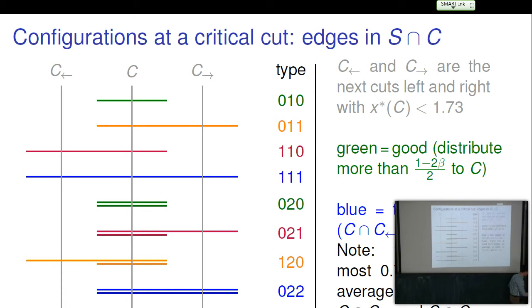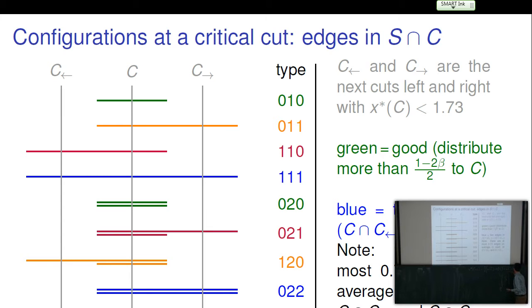I may have time for this. So if you look at x star of C, let's say C left intersection C, if you take x of C left, and the same works for right, of course, and x of C, and I subtract x of delta of S, where S is the set in between C left and C, then I count everything, except that what remains is exactly the edges here, but I count them twice, so I have to put 1/2 here. Then this gives the exact formula.